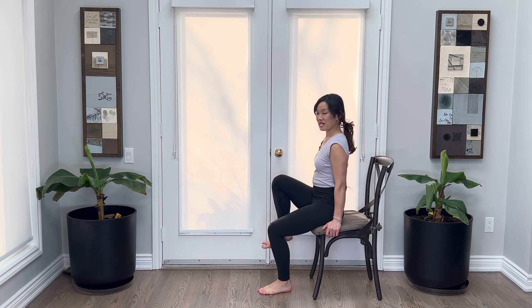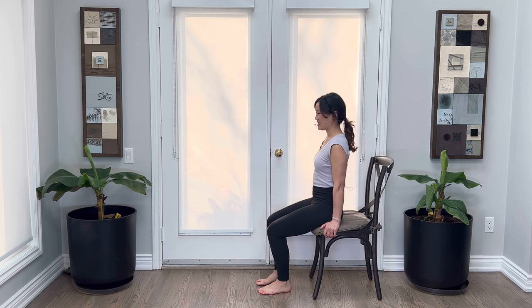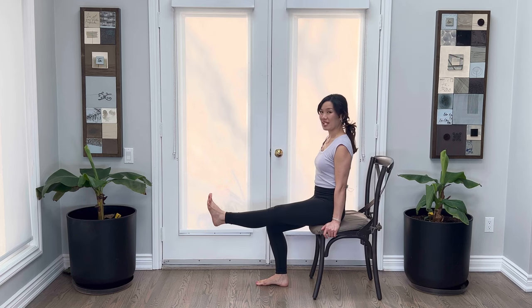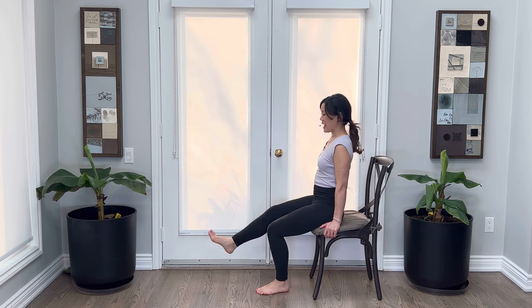Inhale, exhale. 3, 2, 1, inhale and release. Good, keep on going. Breathe in, breathe out, keep on breathing. 3, 2, 1, lift and release. Inhale, exhale, breathing. 3, 2, 1, lift and release.